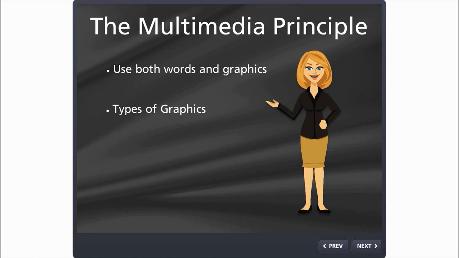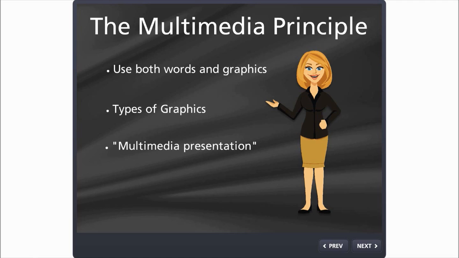The reason to include both text and graphics is that people are more likely to learn the material when they engage in active learning or relevant cognitive processing. When a presentation includes both words and graphics, we refer to it as a multimedia presentation. Multimedia presentations help engage active learning by helping students make connections between the text and graphics.